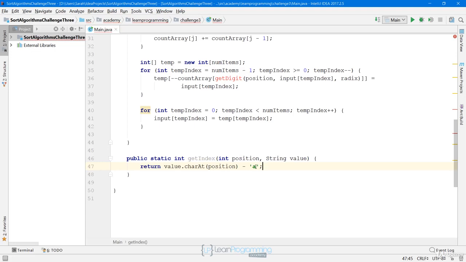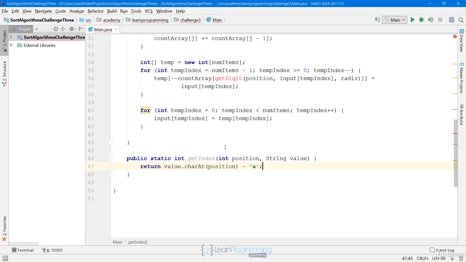So A is, let's say, value 65, B is 66, C is 67, D is 68, etc. So if we want to get the position in the count array, we need to translate these letters into the indices 0 to 25. And so A would be 65, minus 65 is 0. So it's at position 0 in the counting array.